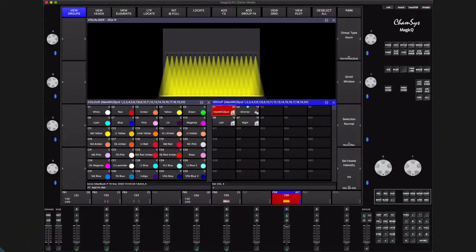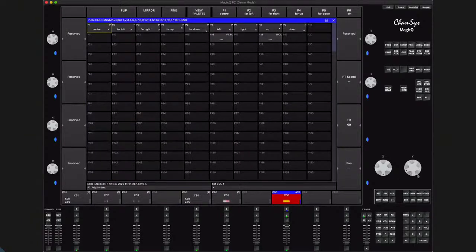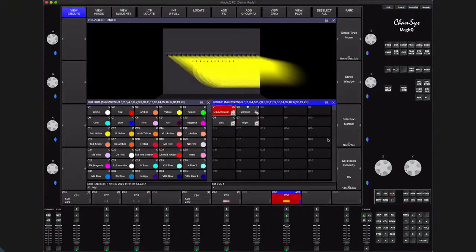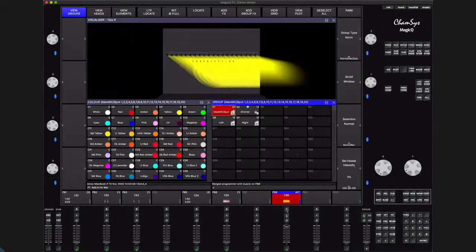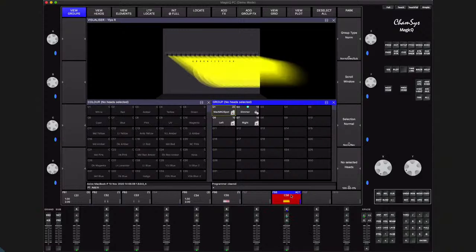So you can select your lights and change the position. You move the position maybe somewhere like this. Okay, let's say we're happy with this. Now if you hold shift and press record, it brings you this window. What you need to do is press record merge. Now you click on your playback in that window, and it tells you it merged the programmer with cue playback 8. Now you press clear, put the fader down, put the fader up, and it's there. So these are two methods of updating cues.